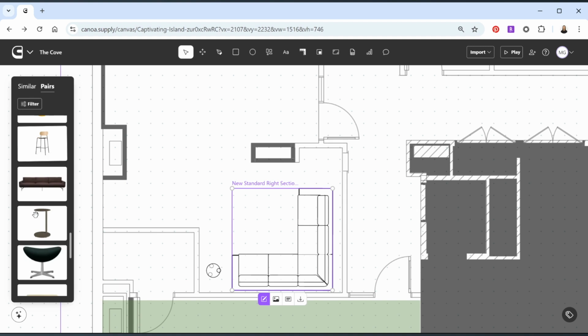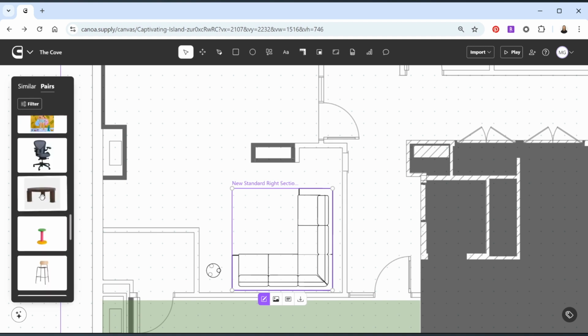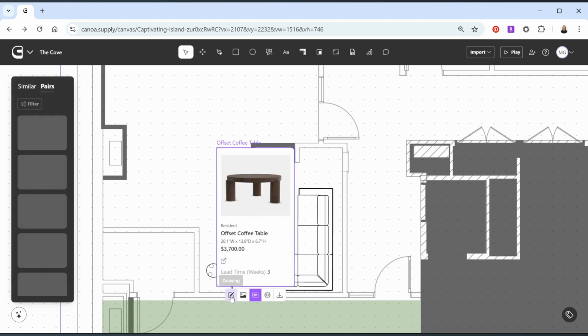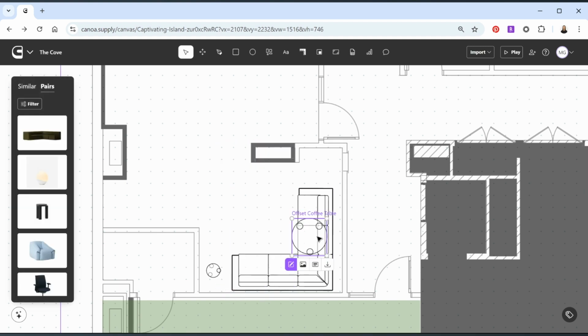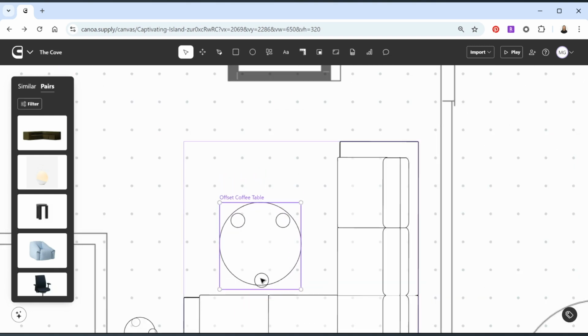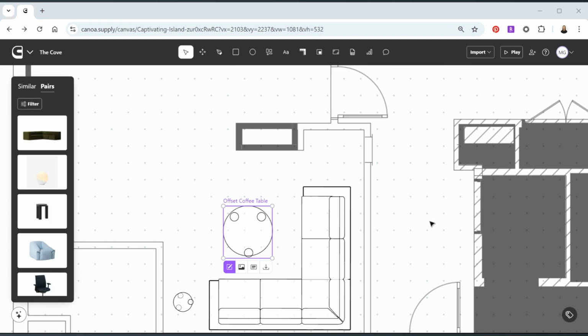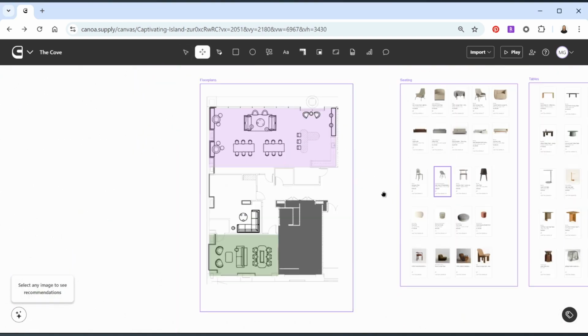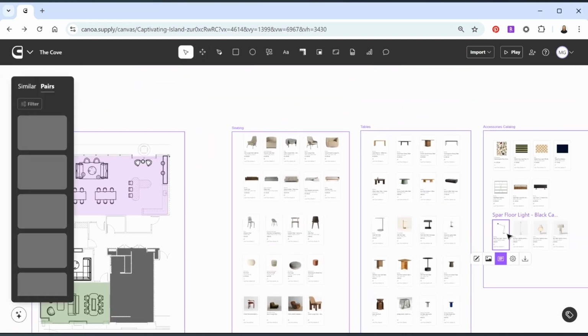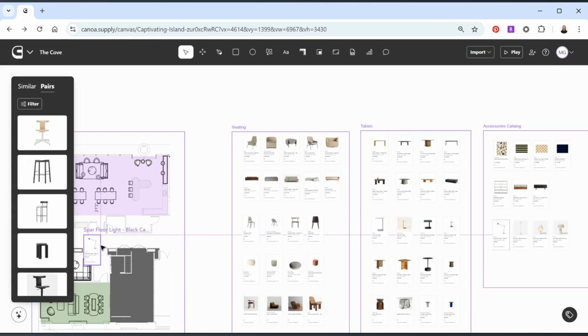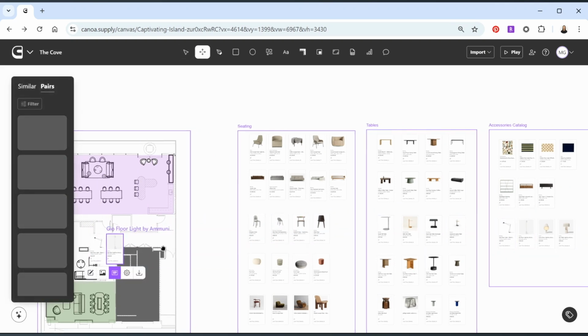And then I just want to find a coffee table that can go with this. So I'm just going to open up their AI feature and find a side table and a coffee table to place in here. And we can find the matching coffee table here. This feature is really helpful for when you're just wanting some new options and just want to explore what else is in their catalogs.